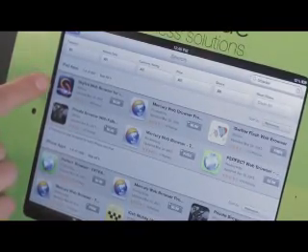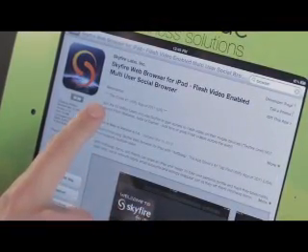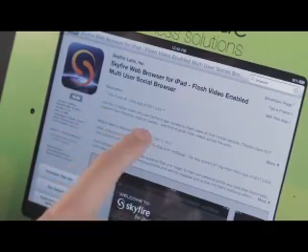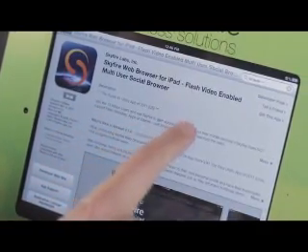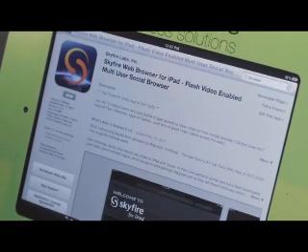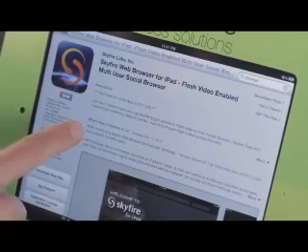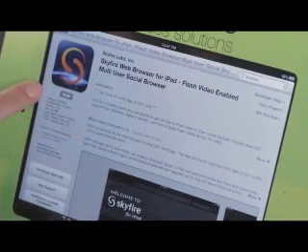Another good browser is the Skyfire web browser. Now, the reason that I like this is just like Opera and Safari, it's pretty easy to use, but Skyfire will also work with some Flash video websites. So you can see here, it does not support all Flash websites and games, but it does support Flash video. So websites like Vimeo and YouTube that normally come in on the iPad will still come in, but other websites like maybe websites that don't support video for the iPad that just have it through Flash, this is a really good alternative. It's only $5 and you can go ahead and get that.